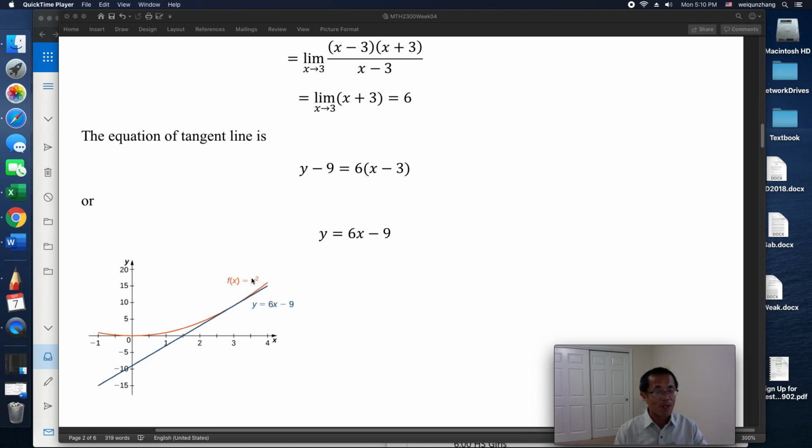We have a parabola opening upward, and at x equals 3 there is a tangent line, the blue line here. And we do know the equation of the blue line precisely. You see the drawing looks right: the y-intercept is negative 9 here, at x equals 0. The y-intercept should be negative 9, right? And the slope is positive 6. And in reality, if we use the same scale for the x-axis and the y-axis, the line goes up very fast because the slope is 6.